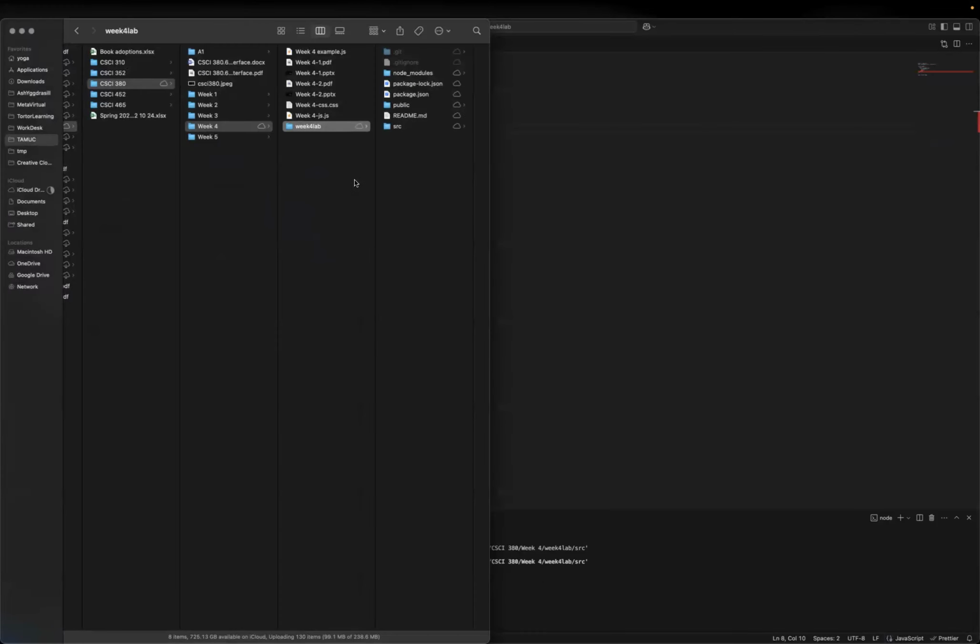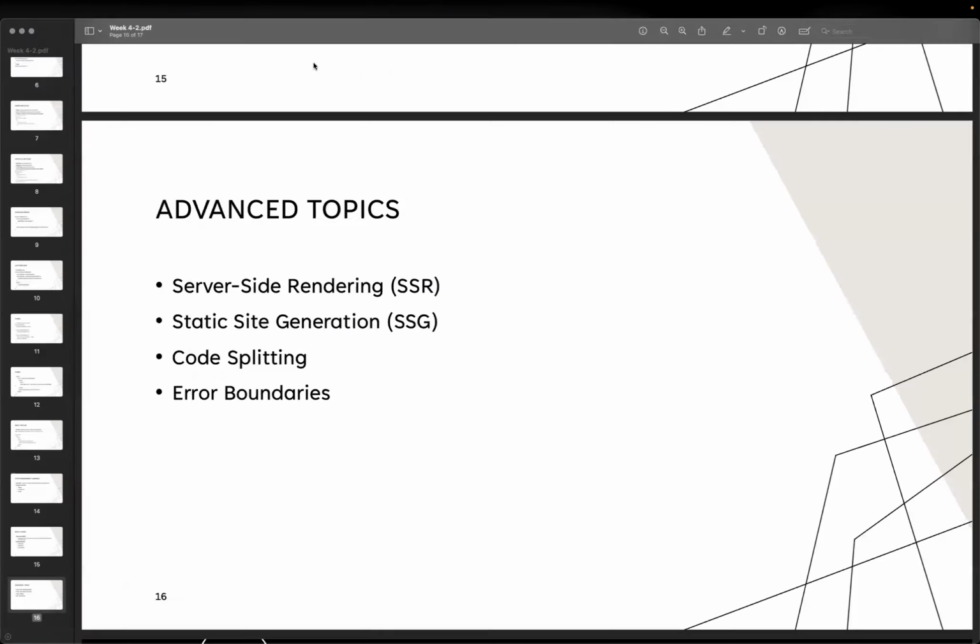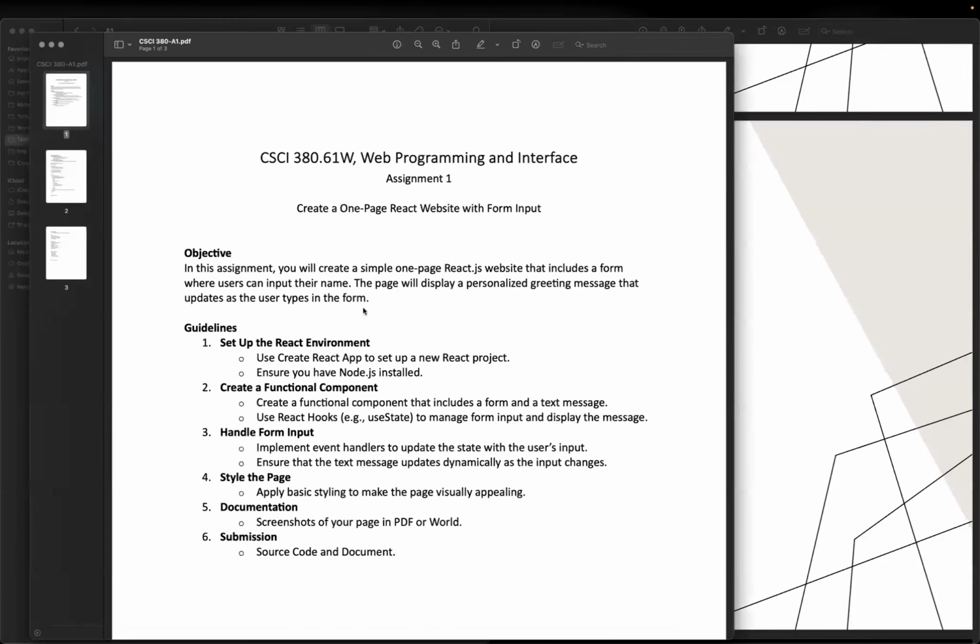And just repeating again, for your assignment, just remember here I'm going to post what you need to do. You need to create an input form using React, and then create a function. Then as we mentioned, use useState, and then handle the form input, and then apply some basic style to the page.